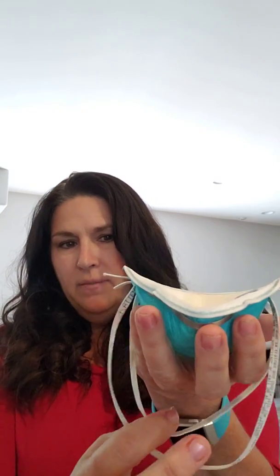To put the mask on, take the mask — I'll show you with this formed mask. The elastic band should be dangling below your hand. Cup the mask in your hand and put it on your face. Then take the lower band and place it so that it rests along your neck. The upper band should go around the crown of your head. Once it's on, adjust it to make sure it's fitting completely on your face — you want it to be touching skin, so you don't want the bottom part hanging off your chin. If the shape of your face is different, you may have to do some adjusting to make sure every bit of the outer part of the mask is touching your skin.